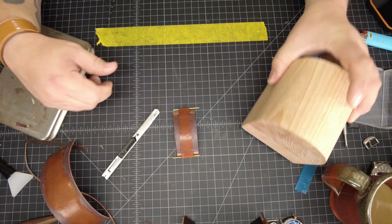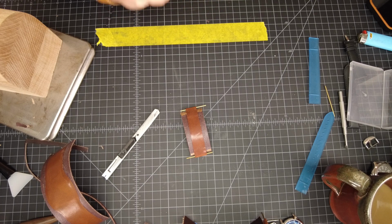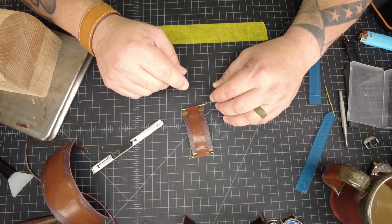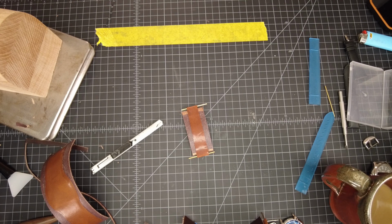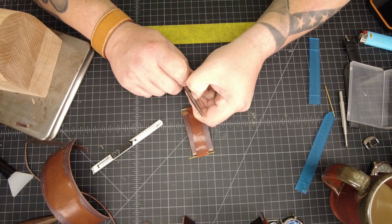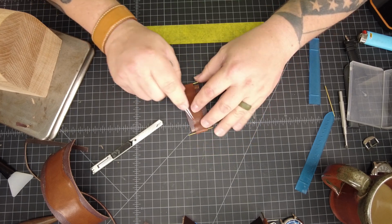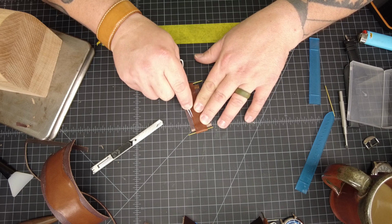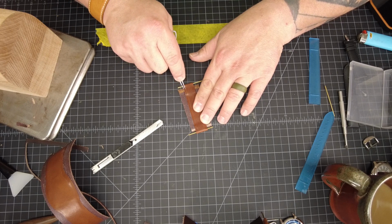Okay, so I'm gonna bring the camera down a little bit further here. I need to turn on my heated creaser here, and that's what I'm going to use to mark my stitch lines. Now, this is a bridle leather. I could very easily, matter of fact, I know not everybody has a heated creaser, so we're gonna turn that back off. I'm just gonna grab me a nice little pair of wing dividers. Got a really nice set right here. They're teeny tiny. And I'm going to set me a stitch line along the edges of this. Okay. There we go.